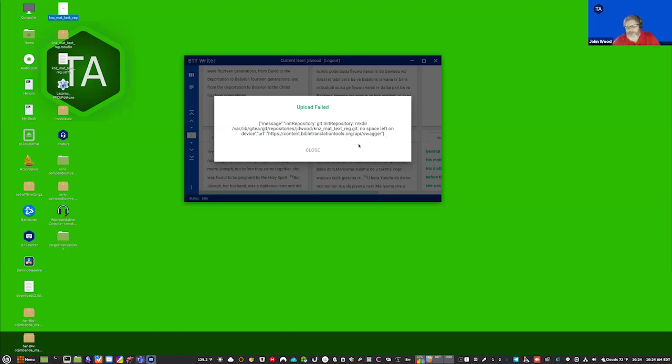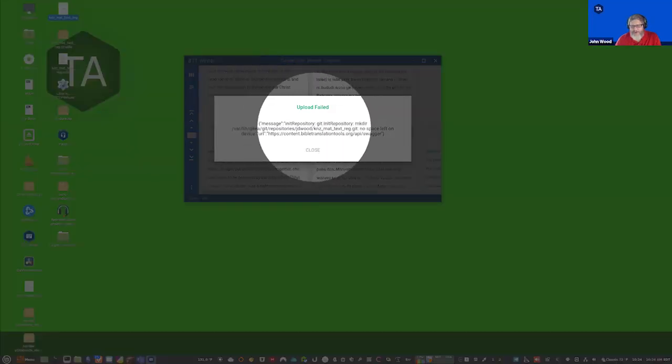This is actually one of the changes in version 1.4 of BTT Writer. In earlier versions of BTT Writer, it would make a square that was kind of this big, and so you wouldn't get the whole message.